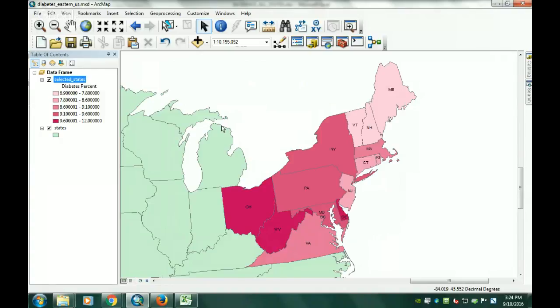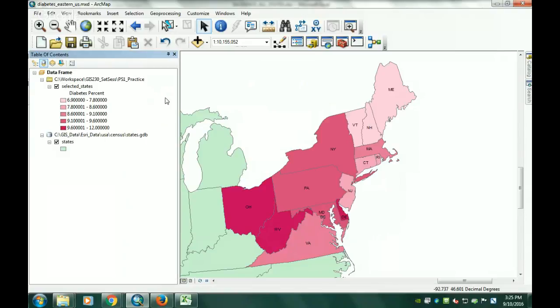Okay, so the last thing I want you to do, why don't we do it this way? See up here at the top of the table of contents, there are these little icons. Right now it's under list by drawing order, and that's great. You can also click list by source, and I want to show you something. You can expand your table of contents by waving your pointer until it's a double arrow and pull.